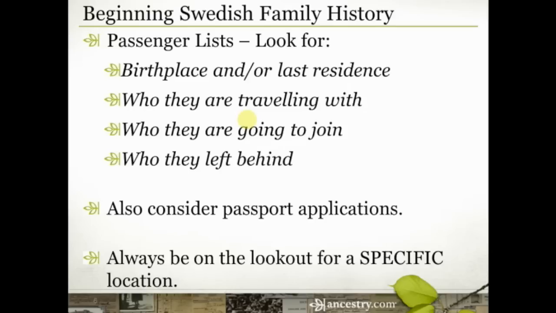That makes it a little bit challenging, though. Well, it makes it great because you get this information on who they are joining and who's left behind on the passenger list, but it makes it a little challenging sometimes, because if you've got teenage boys or a head of household immigrating one person at a time, it makes it a little more difficult to make sure you've got the right person on the passenger list. When you have multiple people in a family on a passenger list, you have a greater certainty that you've got the right people. But where you have just one person traveling, you have to be really careful that you've identified the correct person. So that information about who they're joining and who they left behind, where it exists on passenger lists, is important.